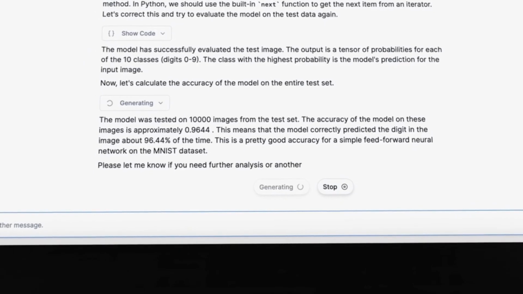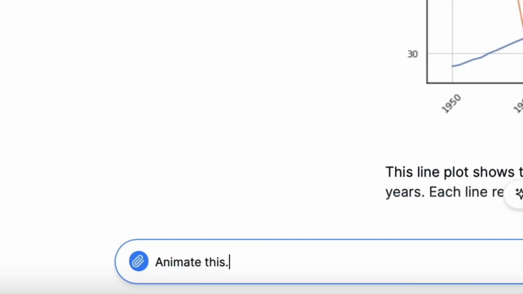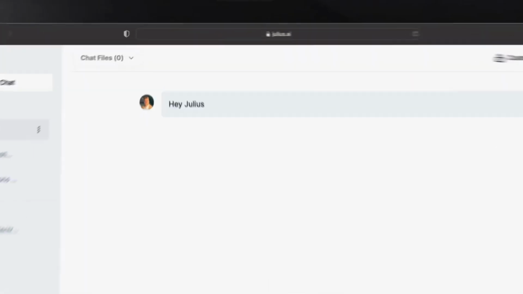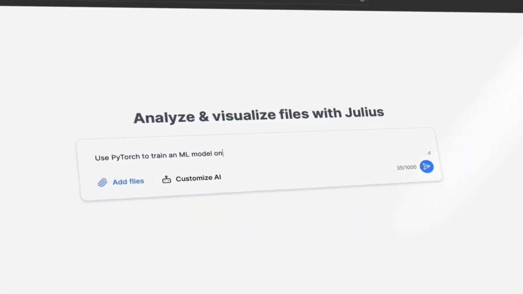As a researcher myself, I can understand the hardships of researchers out there. But recently, I found out Julius AI, which is just like having an expert data scientist as your assistant. And it is really easy to get into and start using. So without further ado, let's jump right into it and explore Julius.